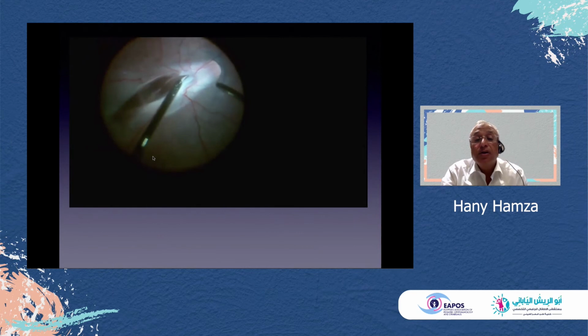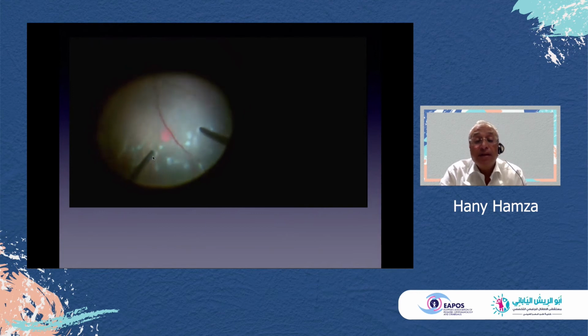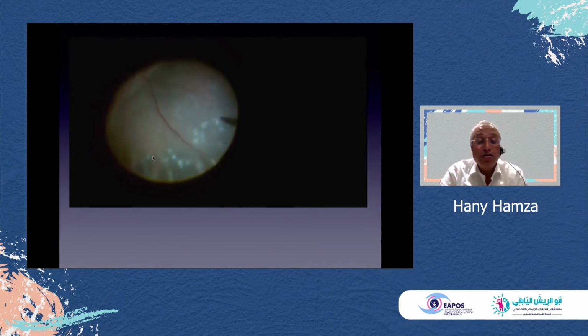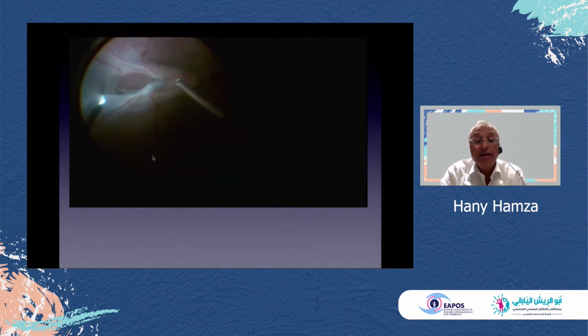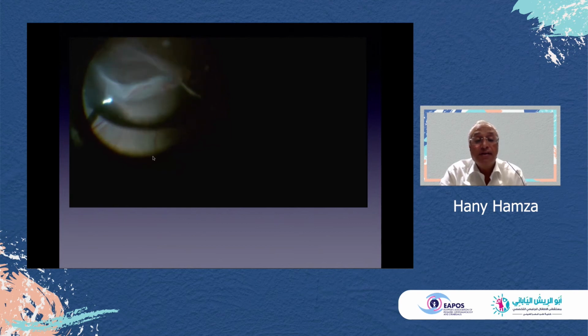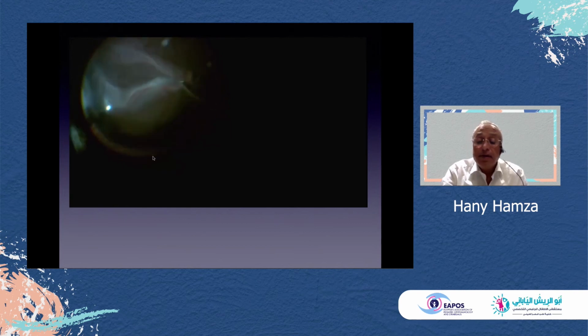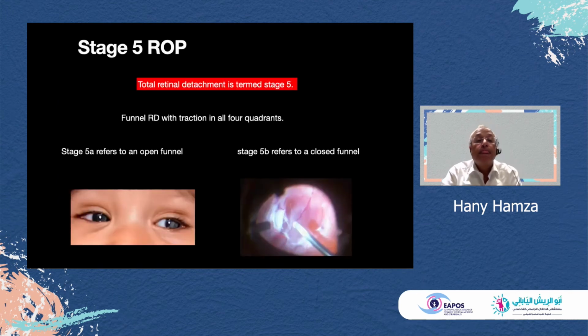Using the scissors, we cut cautiously the fibrous tissue to release traction, and it is not your aim to leave the retina completely attached at the end of surgery. You don't do any retinotomies or drain any subretinal fluid. Endolaser is added to the peripheral retina, and finally a fluid-air exchange is done, and the sclerotomies should be sutured in these neonates to avoid post-operative hypotony. There is no place for sutureless vitrectomy.